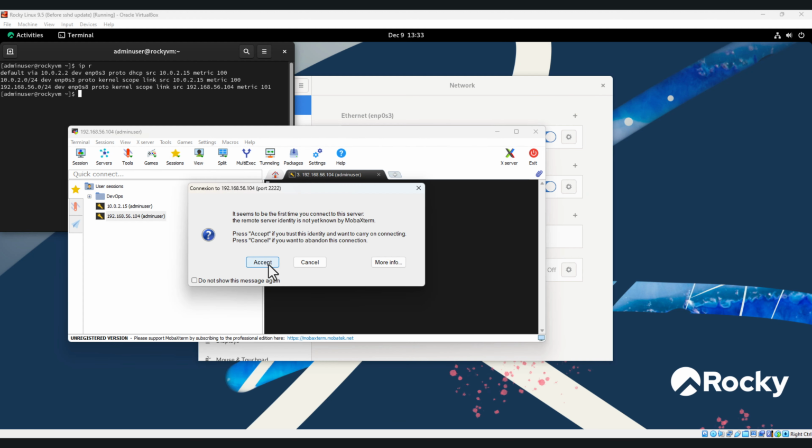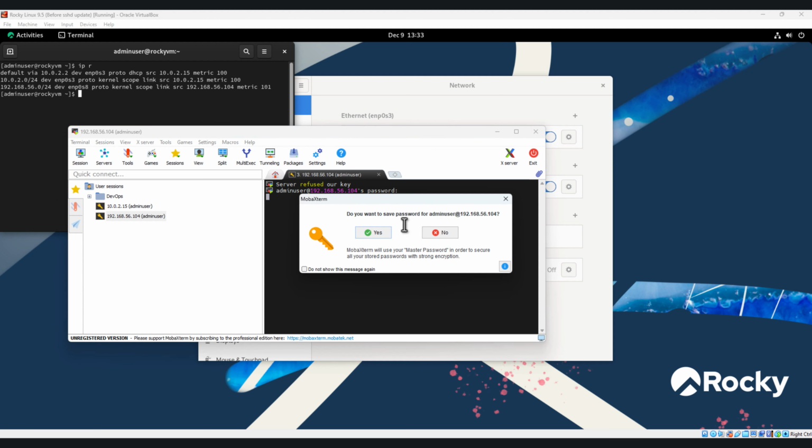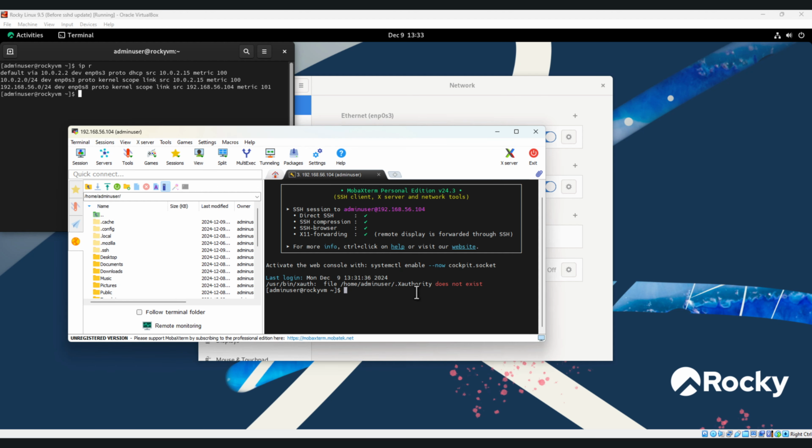Click on OK. Accept it. Enter the password of admin user. Click on yes. You have the access of Rocky Linux. You can check from here.